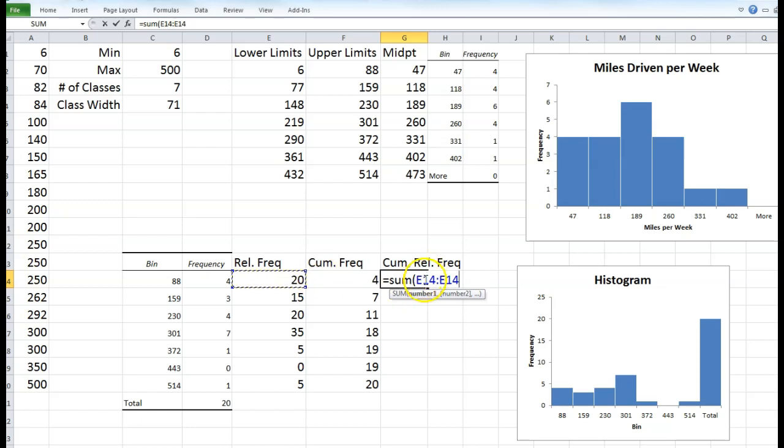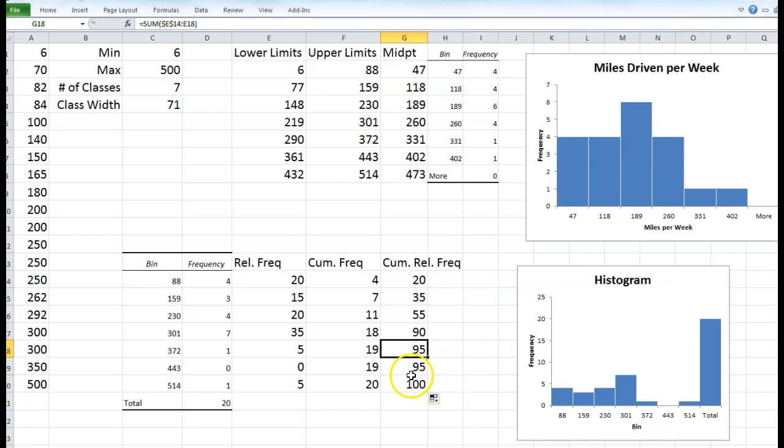Why is it not? Let me do that. All right, I'm going to do dollar signs around this. I want to lock it in. All right, and then I'll drag down. So the first one locks in, the second one doesn't, so it allows me to add. So 20 and 15 is 35%. And then I got 20 more. All right, and if I drag all the way down, I'll get to 100%.